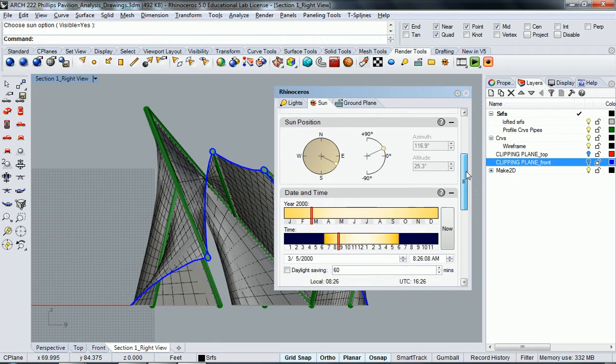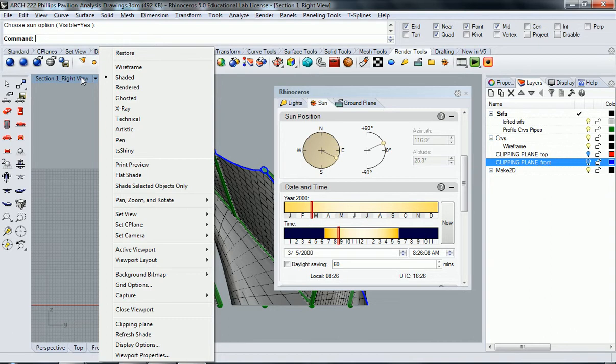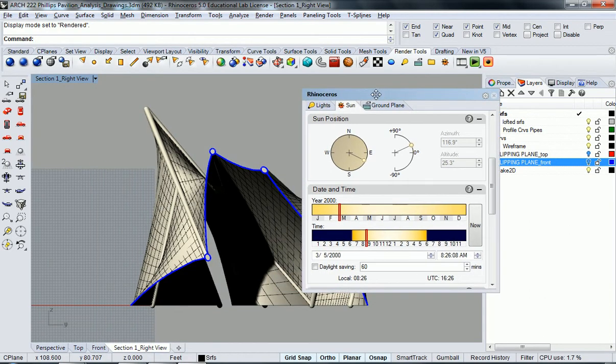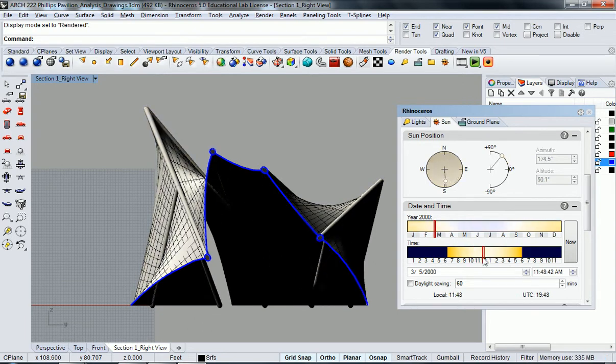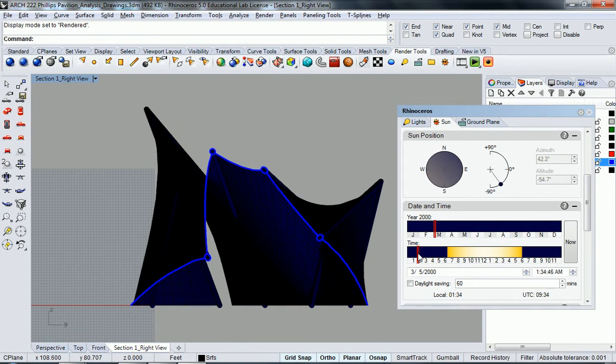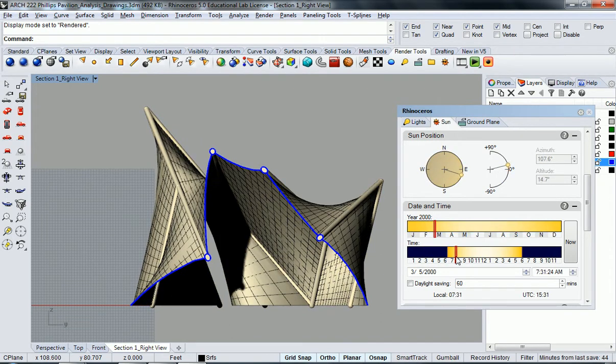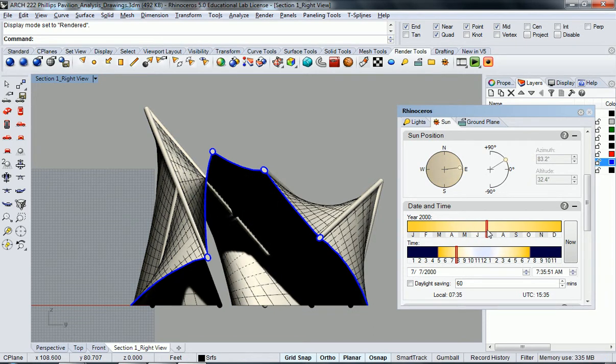And so we can see what kind of results we're creating for ourselves, let's go from shaded mode into rendered mode. And you'll see there's this yellow sun already casting on the model. So some things we can do here is change the time, and you'll see that the shadow changes as well. And once you go to nighttime, obviously the model gets dark, right? There's no sun. And so we can also change the time of the year. So we can change the month.